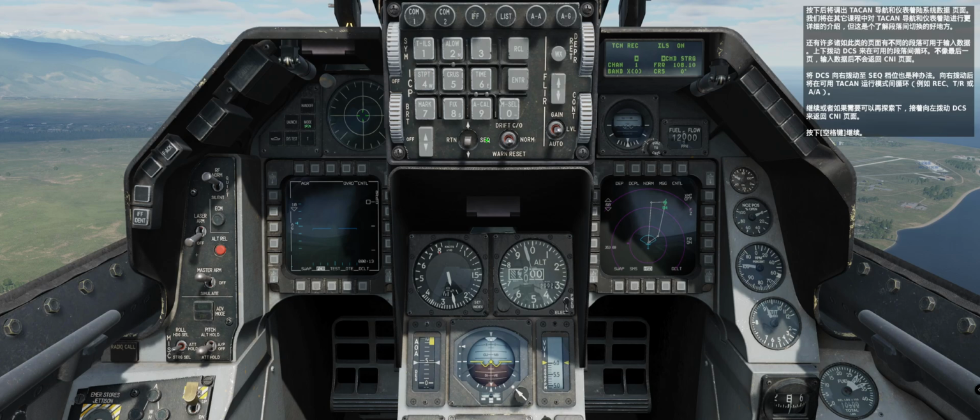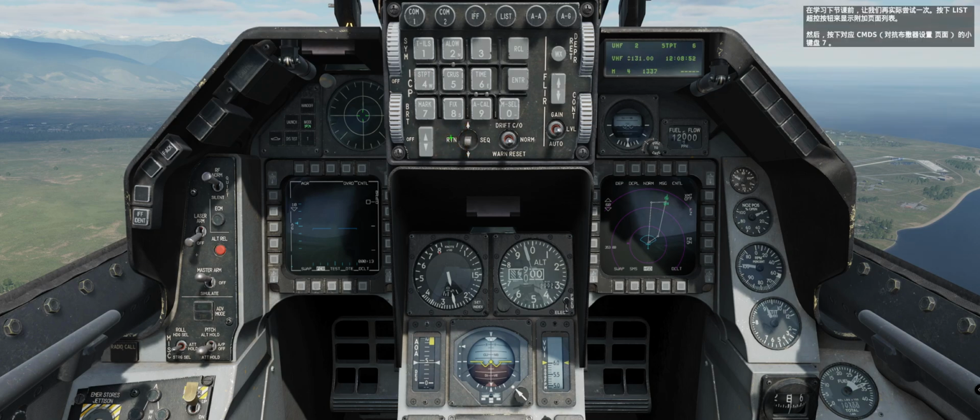Many pages like this have several different fields where data can be entered, so toggle the DCS switch up and down to cycle through the available fields. But unlike with the last page, entering the data does not return us to the CNI page from here. This is also one where toggling the DCS right to the sequence position has a different effect. This time it cycles through the different operational modes for the TACAN, like receive, transmit receive, or air-to-air transmit receive. Go ahead and explore this some more if you'd like, then toggle left on the DCS to return to the CNI page. Press spacebar to continue.